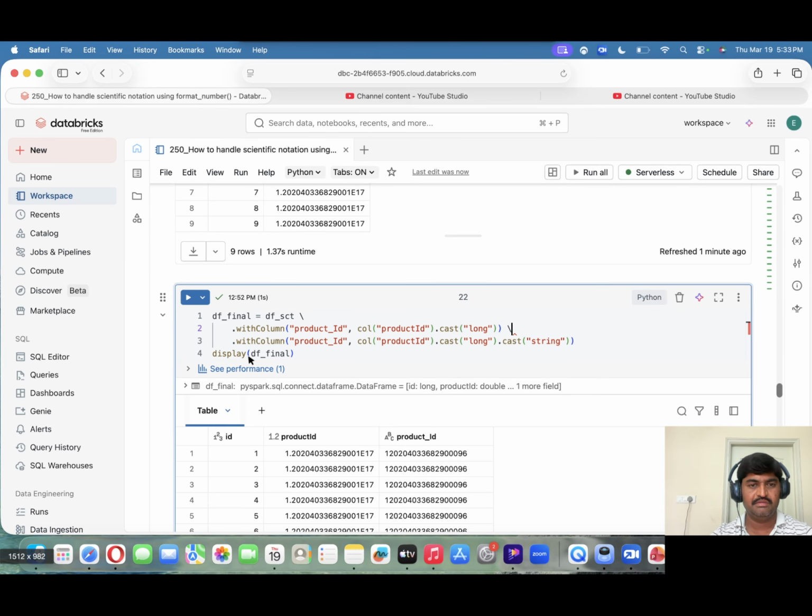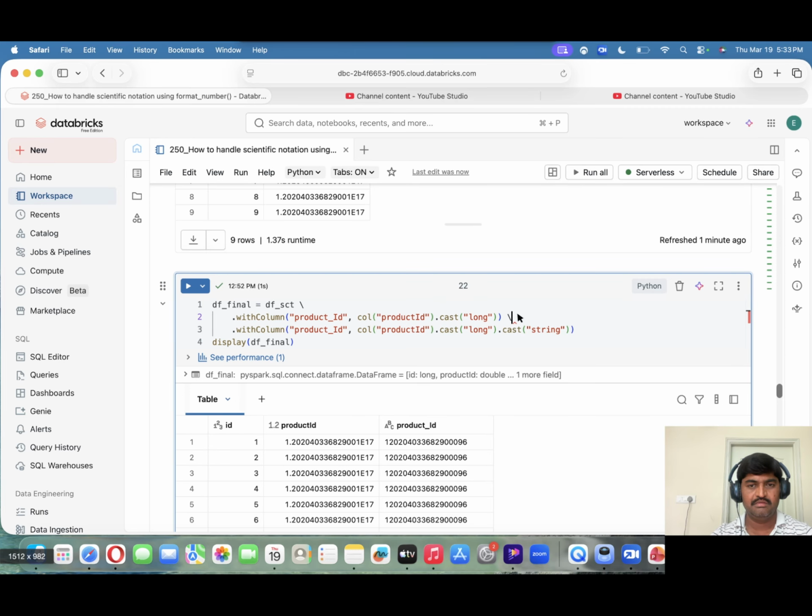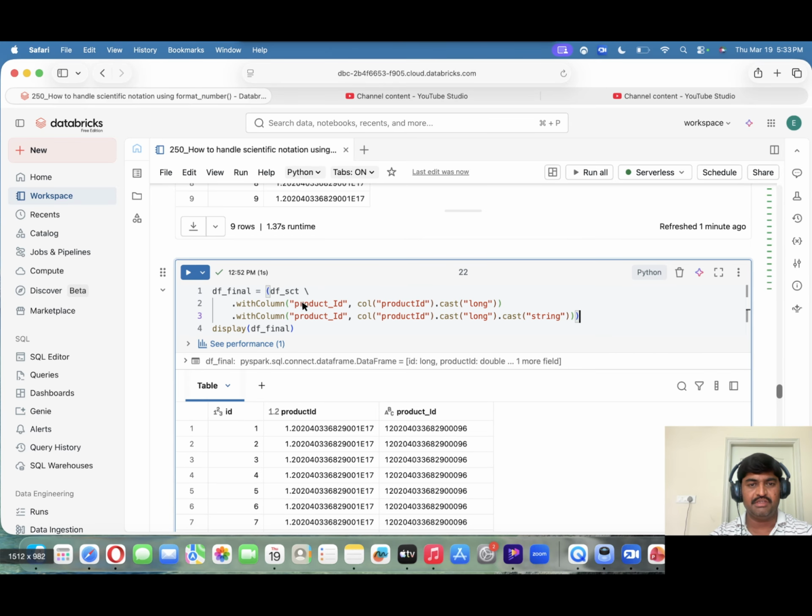Instead of this, at the starting and ending, I will close. Okay, so now what will happen? This I will change: withColumn product ID long.